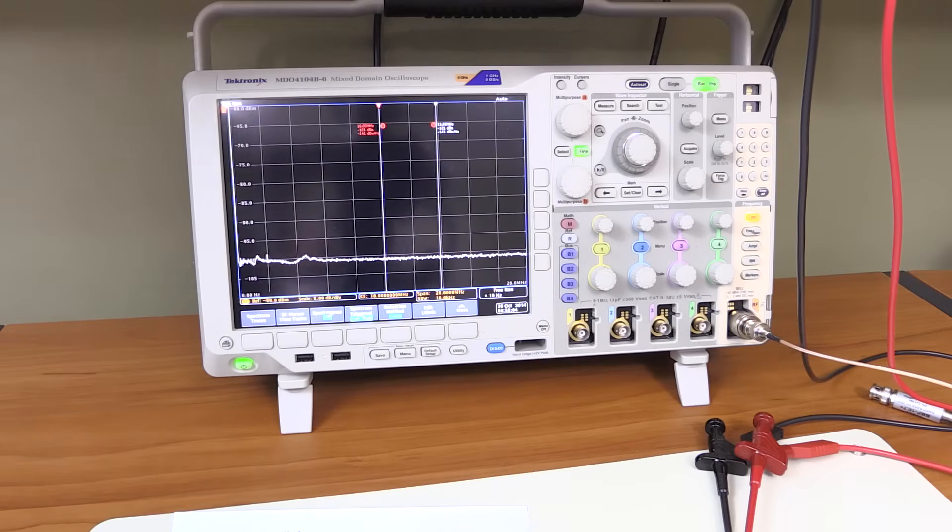So all you really need to be able to do is measure the gain. Like I said, don't trust the datasheet. Verify that the gain is actually what you expect it to be. And you need some sort of device that can measure power, but as power density. You need to be able to limit your bandwidth. So a spectrum analyzer such as this one or any oscilloscope with a good FFT is all you need. And that's all there is to it.